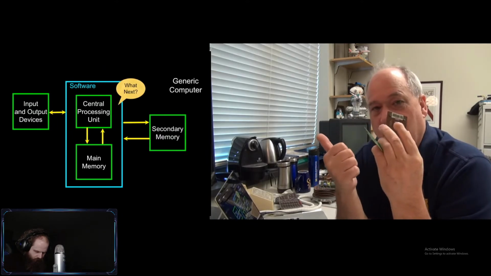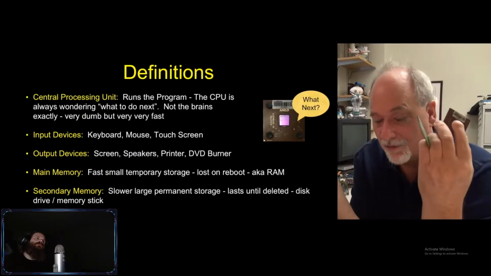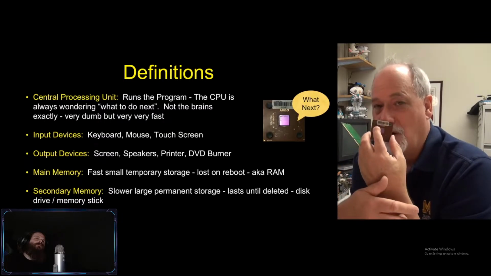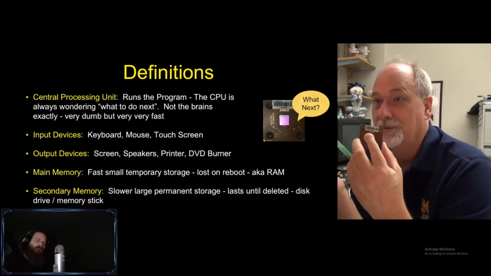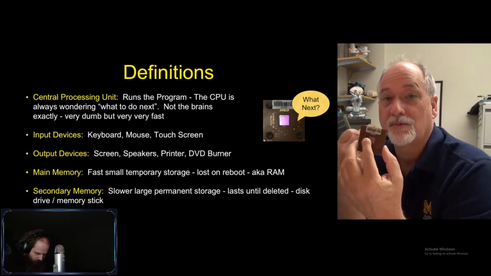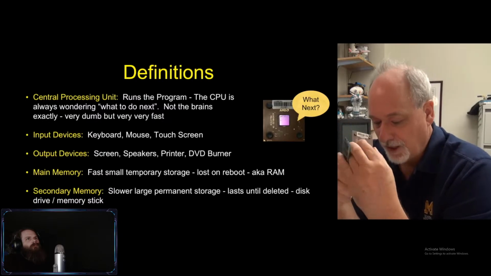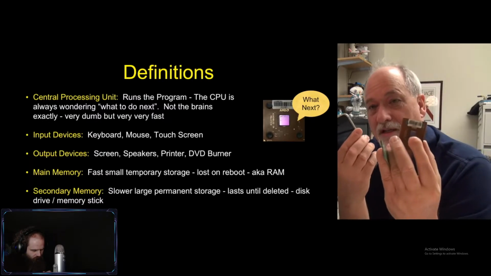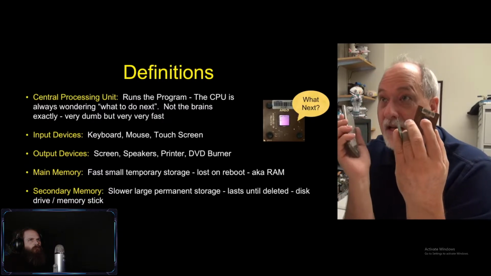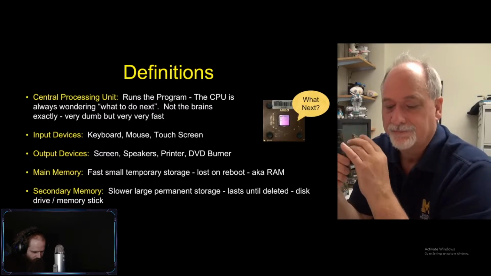Okay? Central processor does the thinking. Let's take a look here. Central processor does the thinking. It runs the program. It's asking what's next. It's not really smart, but it's really fast. And so we compensate for the lack of intelligence of this thing by us writing really good software that runs really fast. And so voice recognition on things like phones is possible because computers have so much storage and they run so fast, and the algorithms that do voice recognition are finally starting to work.